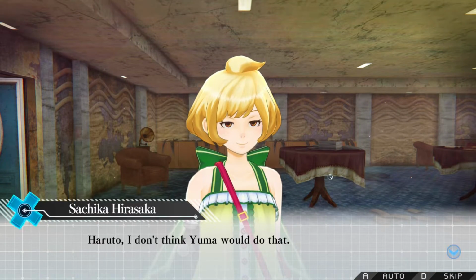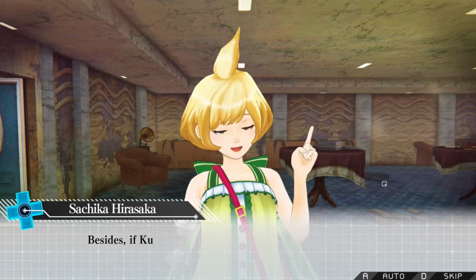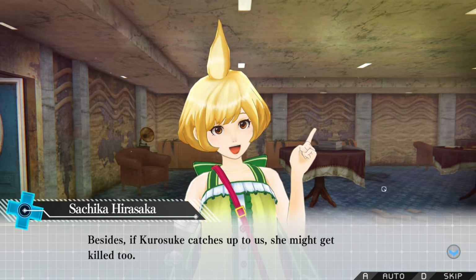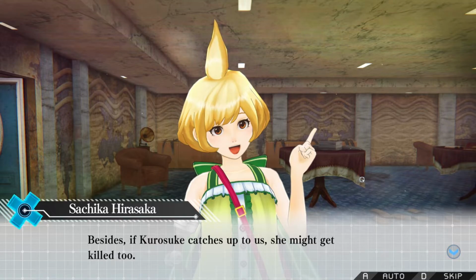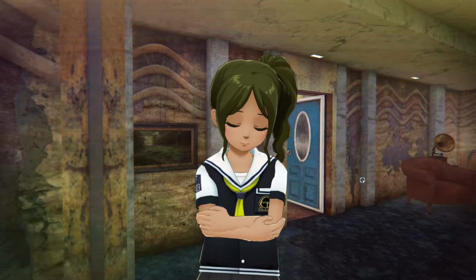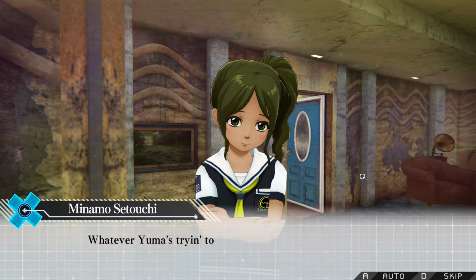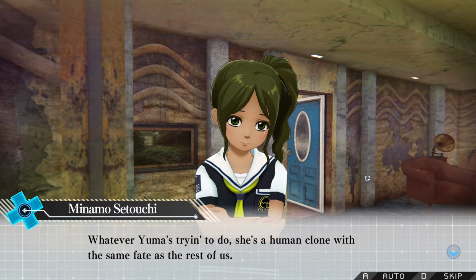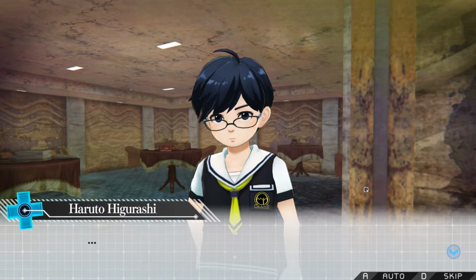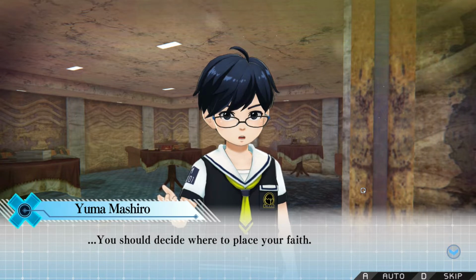Haruto! I don't think Yuma would do that. She's a nice person. I know from all the time we spent together. Besides, if Kurosuke catches up to us, she might get killed too. I don't think she cares. In fact, I think she welcomes it. Yes, but Haruto, maybe we should focus on getting that machine part for now. Whatever Yuma's trying to do, she's a human clone with the same fate as the rest of us. Yuma. Can I trust you? Maybe. You should decide where to place your faith.